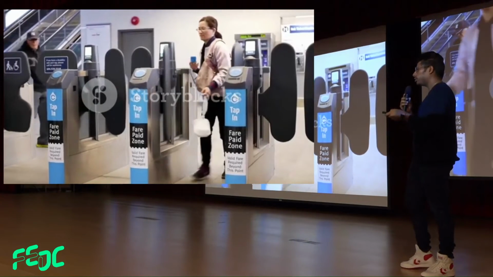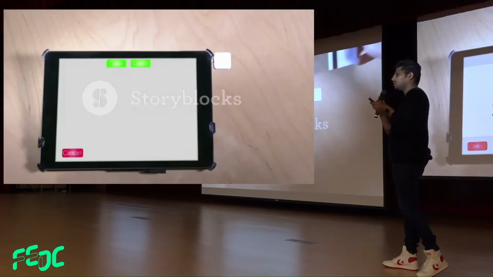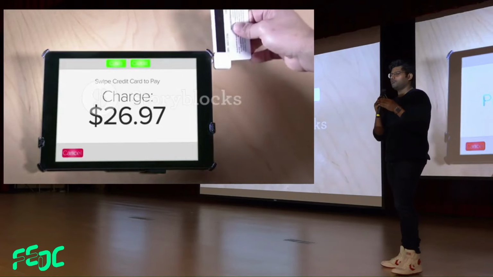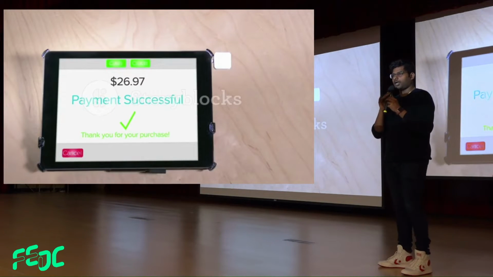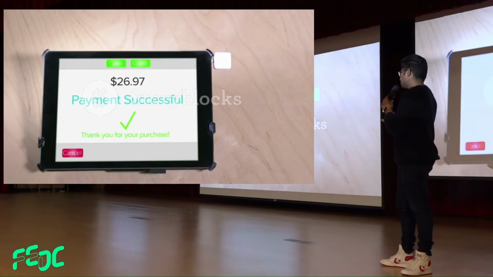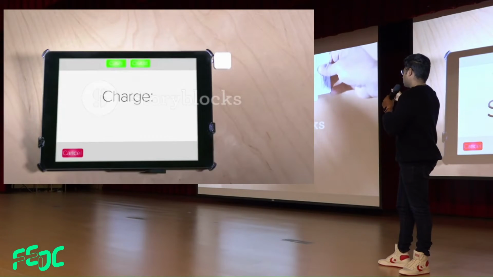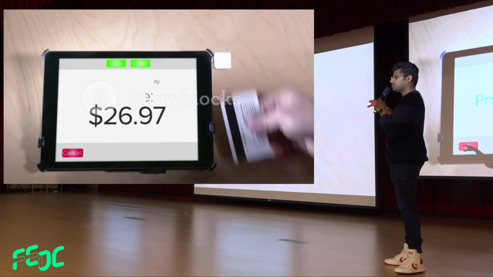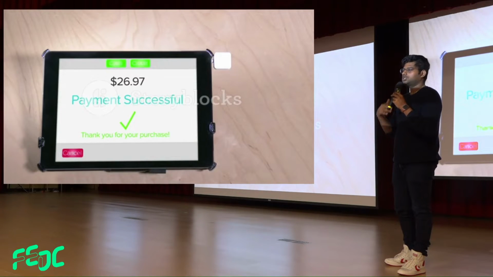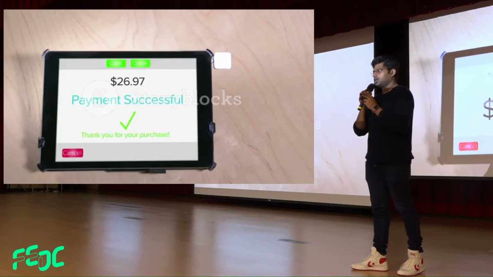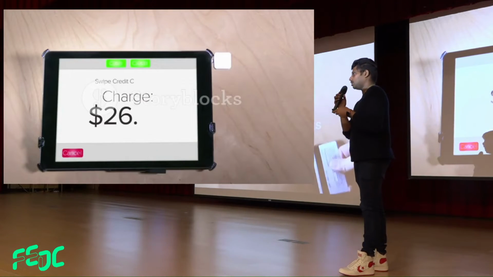If you involve that principle in the digital world, say you're swiping a card for payment, based on your swipe, the screen will change. If you swipe a card for $26, it shows some interaction, okay, it's processing, the payment is going on. So it gives feedback to the user about what's going on in the machine.